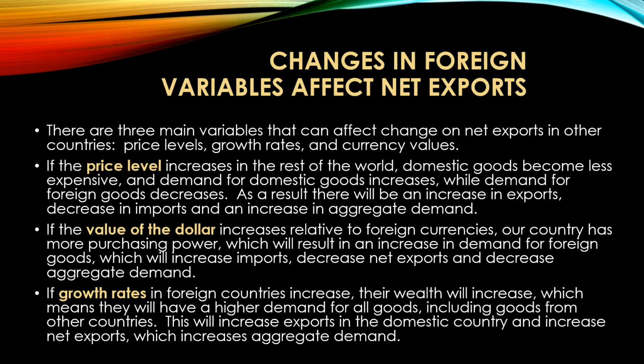So if foreign countries are growing at a rate faster than the United States is, then there's going to be an increase in exports faster than the imports rise. If the United States and the rest of the world are both growing, then exports and imports will both go up. So if you want to figure out whether net exports is going up or not, you have to look at the rate at which they're growing. Because if they're both growing, they're both going to be bigger numbers in the next time period, but you want to know which number is going to go up faster. Are exports going up faster, or are imports going up faster?